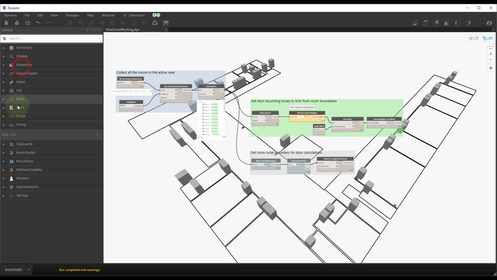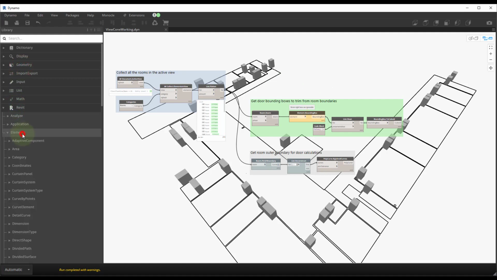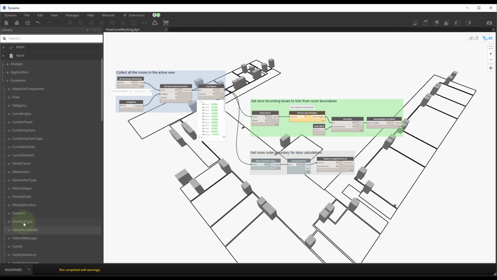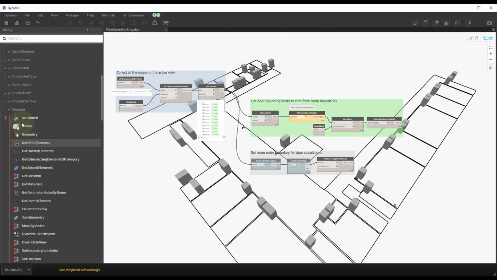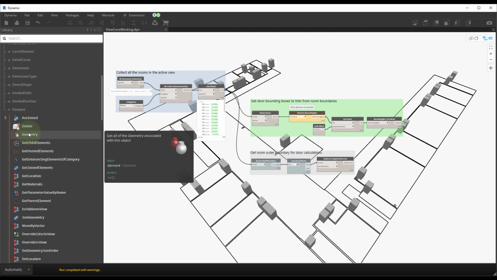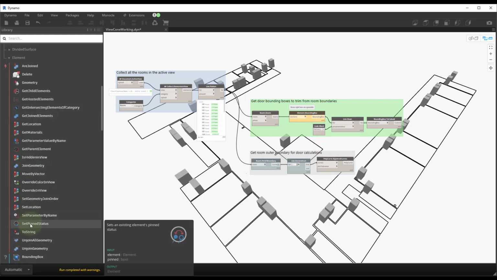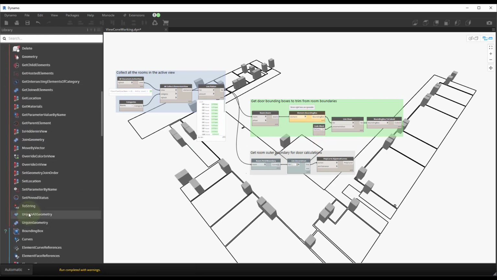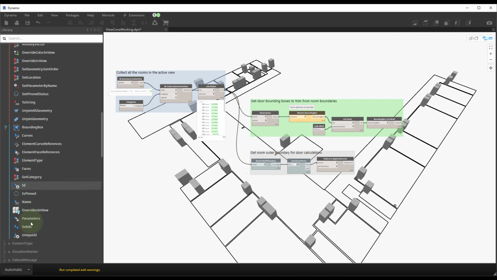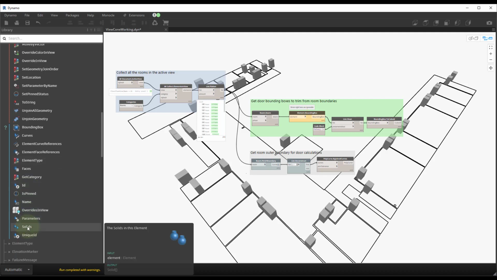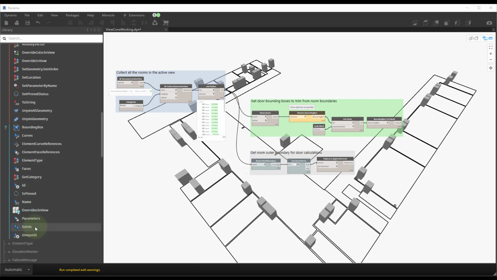So once again, if we navigate to the Revit category, elements, and element singular, we have all the options available to us for elements. Within the little action category, we can extract the geometry from an element. That's not the one we want. We do actually want to get the solids of the element. So we'll scroll down, and in the query category, we can get the solid. Geometry works too, but it will retrieve more than we want. It will retrieve things like curves and things like that.